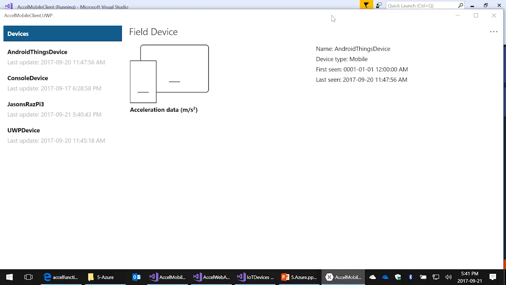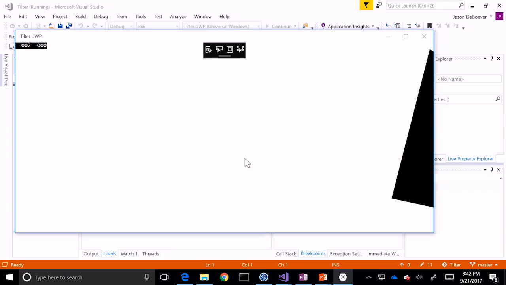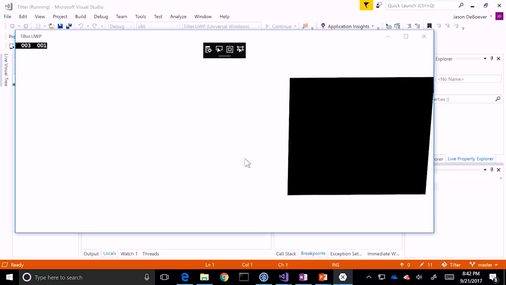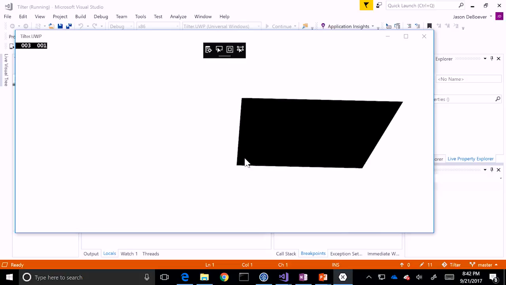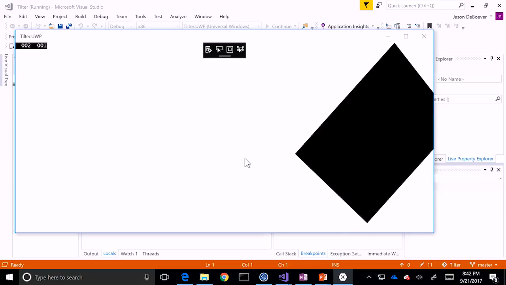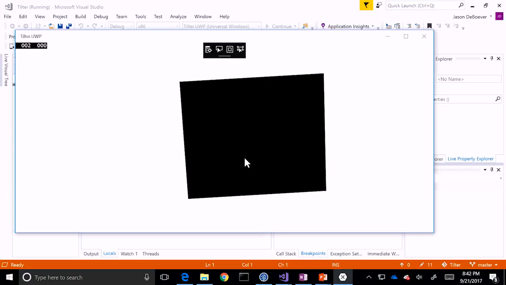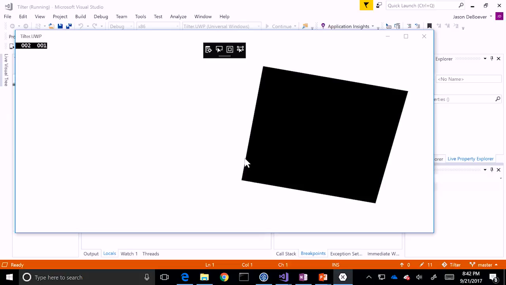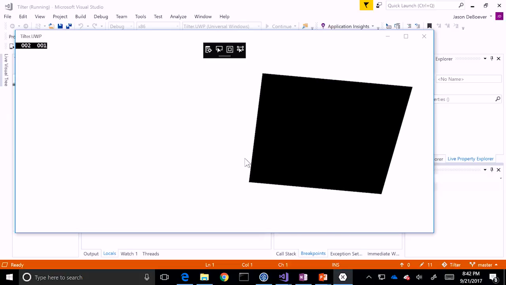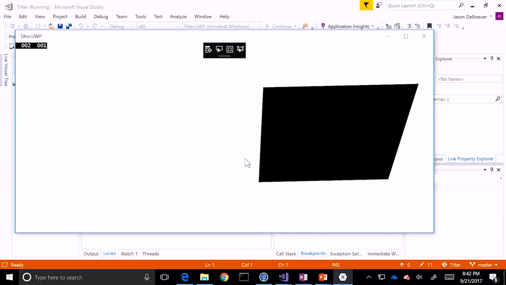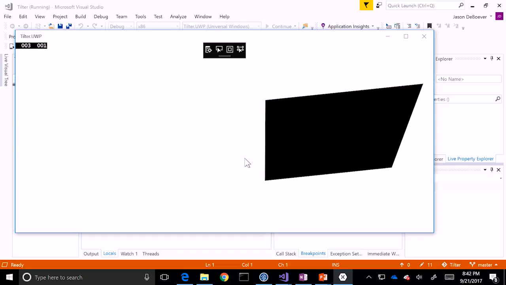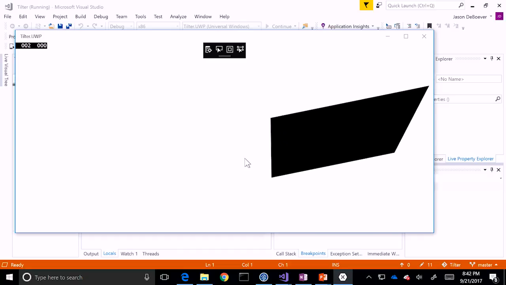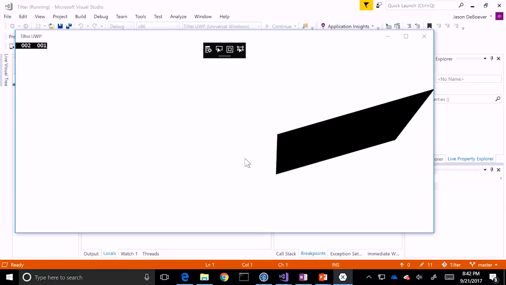Absolutely. Over here, I have the real-time data coming from our device. You can see that the box on the screen is moving, and it's moving because I'm moving this device. Some of you watched our previous session and already know this. That data from the device is processed partially on the device and partially on Azure. Azure does a little processing in that function app, and then we store it in our table, which is what we're about to show.